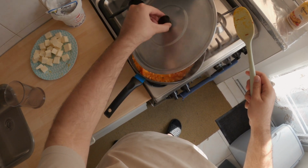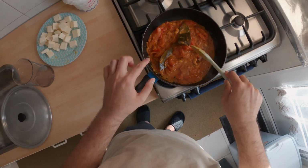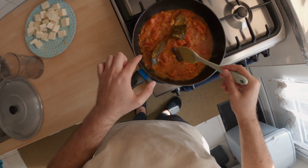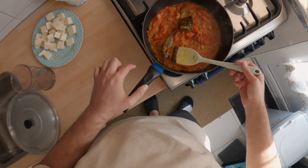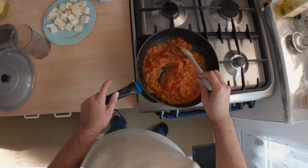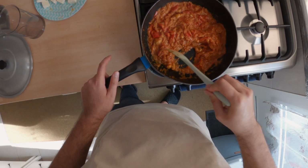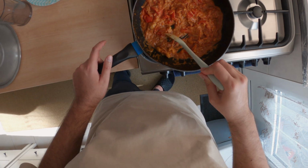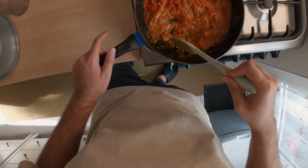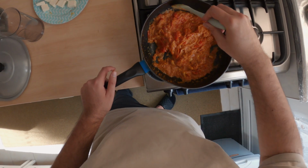Okay, this is the situation after 20 minutes. I'm just gonna let this cook for another 2 minutes without the lid on. And in the meantime, I will remove all the whole spices, so the cloves and the black peppercorns and the green cardamom. You don't really need to remove those, but I just don't like that taste, so I'm gonna remove them anyways. If you don't mind that taste, feel free to keep those spices in here.